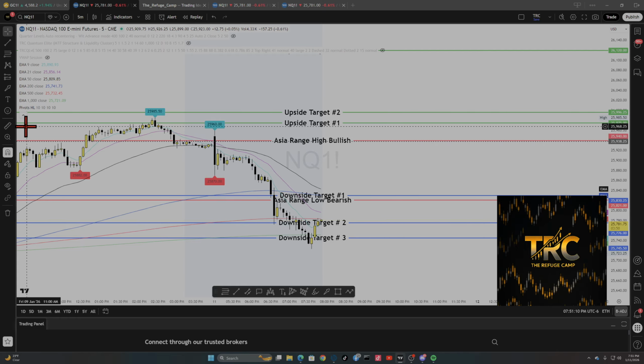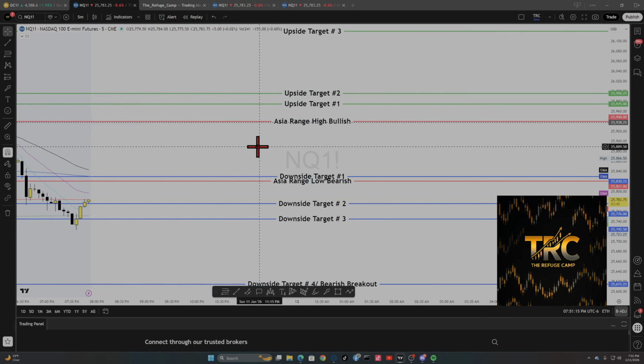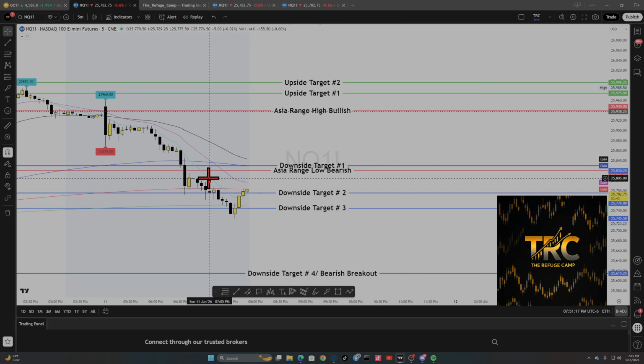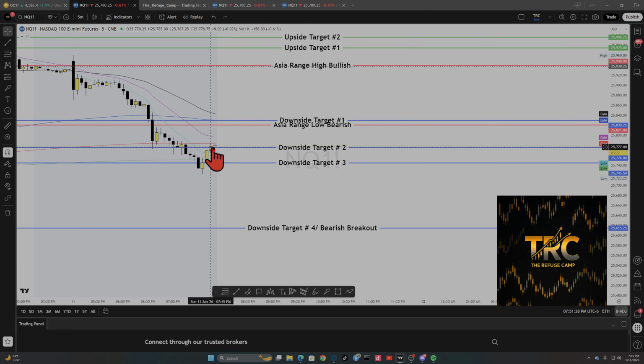Perfect. Okay. So indicators, EMAs, right? On my chart, this light blue one right here is your 9-day. That is the estimated moving average of the cost of the stock over the last 9 days. That is your fast EMA. That is going to react the fastest to what price is doing. You can use this as a confirmation in a trade.